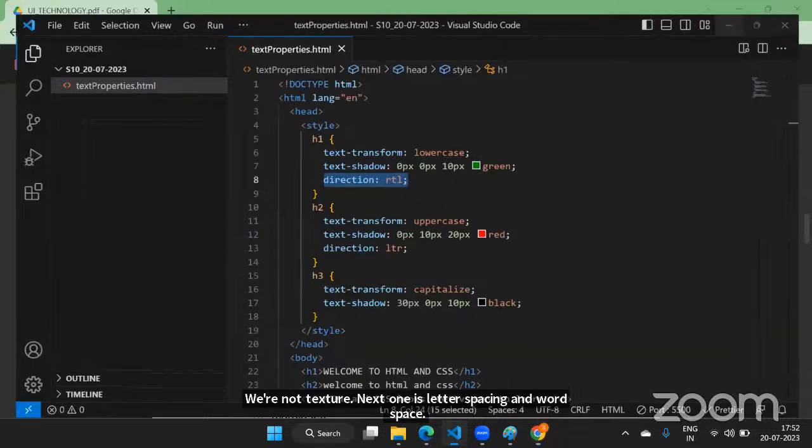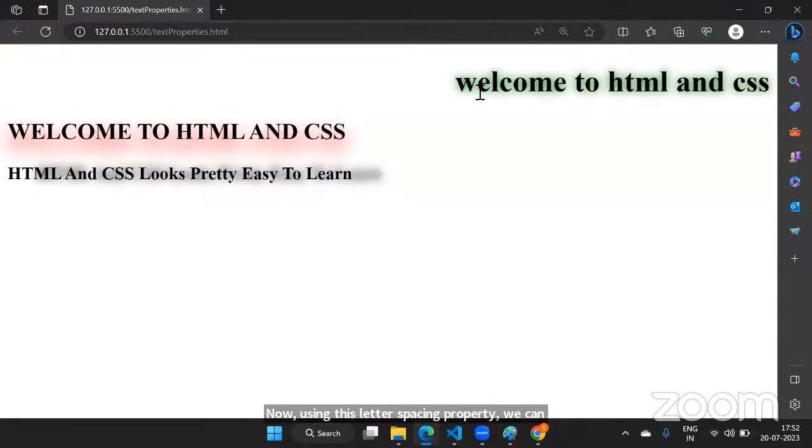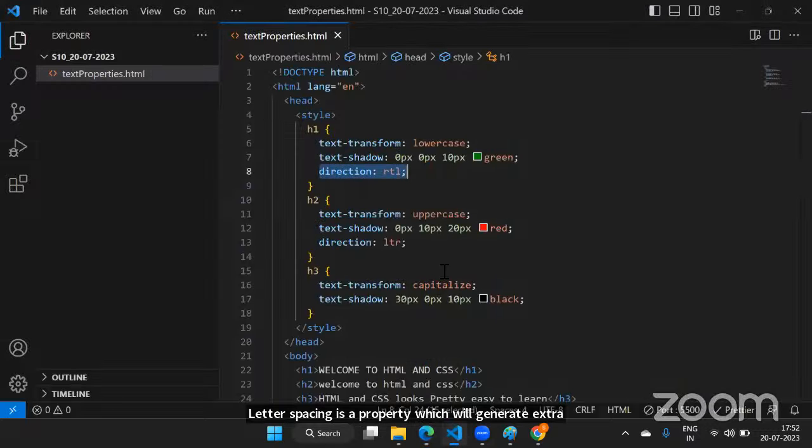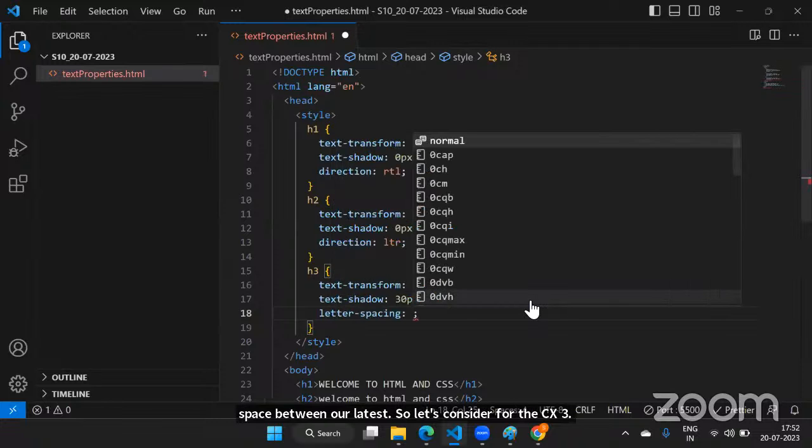Now, using this letter spacing property, we can generate more space between this content. If you see between this H and T, there is some space. If you want to generate more space between this character H and T, or between all these characters, then you can utilize the property called letter spacing. Letter spacing is a property which will generate extra space between our letters. So let's consider for this H3, I'm adding here letter spacing and I'm saying 10 pixel.